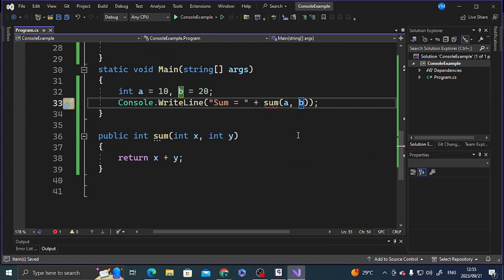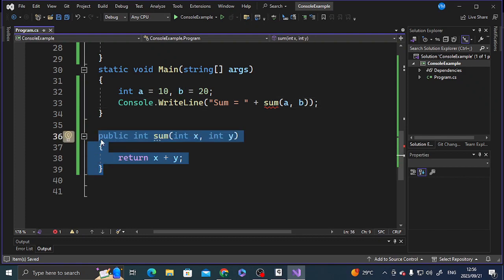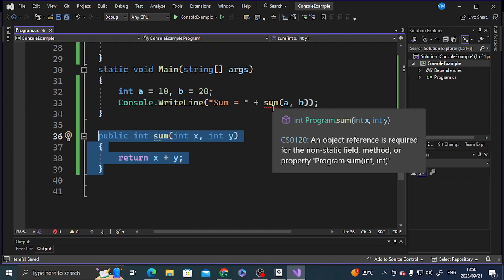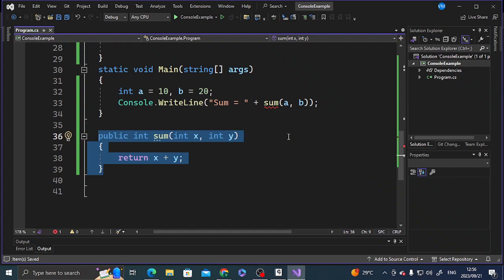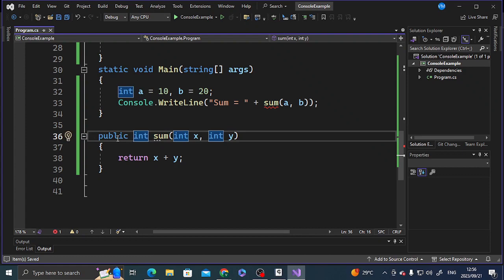So let's see. As you can see, we know that in Windows Forms this is completely valid, but in a console-based application you are going to get an error. If you look there, you will see that an object reference is required for the non-static field, method or property. So to fix this, normally you will see public static.